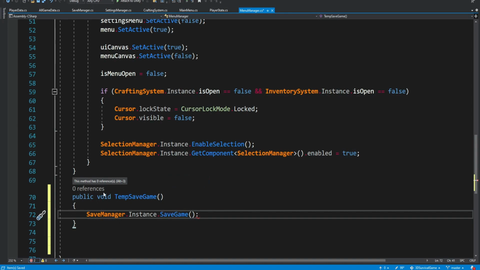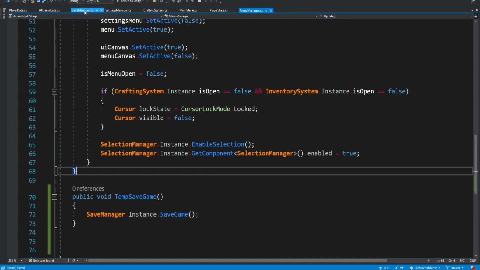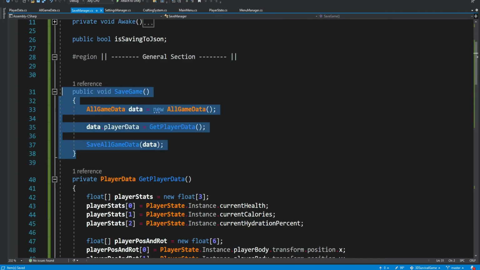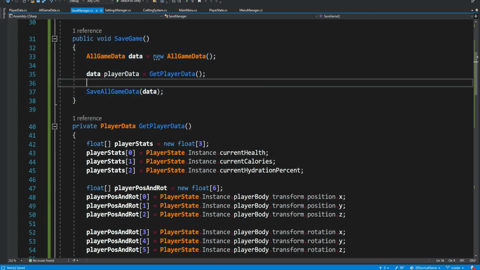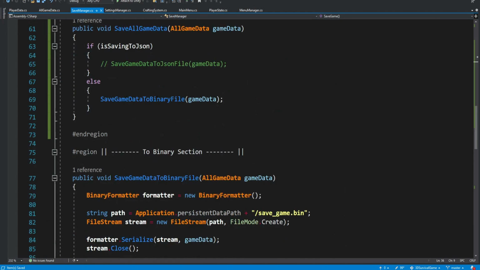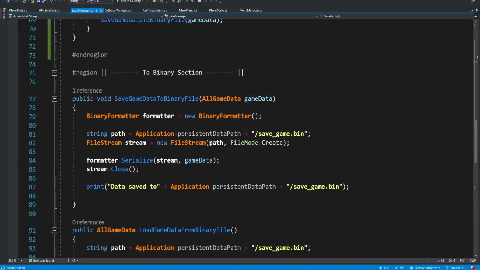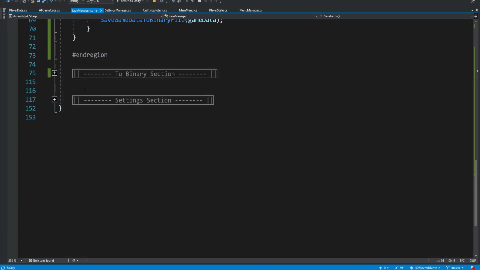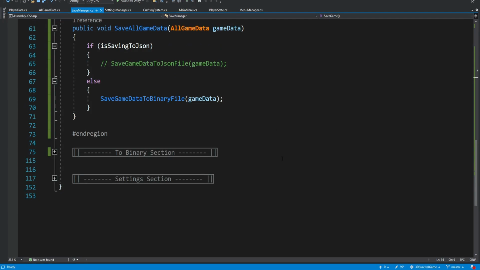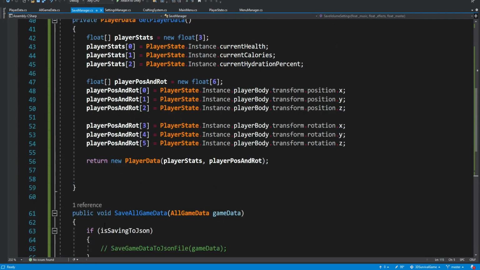So we basically call this method, and this will trigger this one. It will get the data, and then it's going to go over here, and then it's going to decide which kind of saving to do, and then it's going to select the binary option or the JSON option that we're going to have later. So we can go back to the scene.